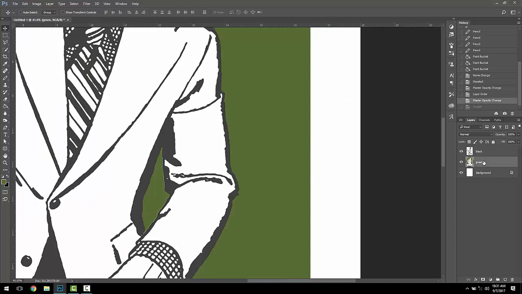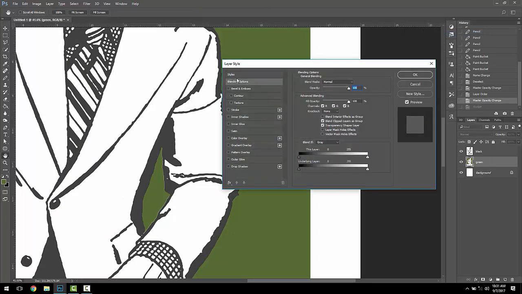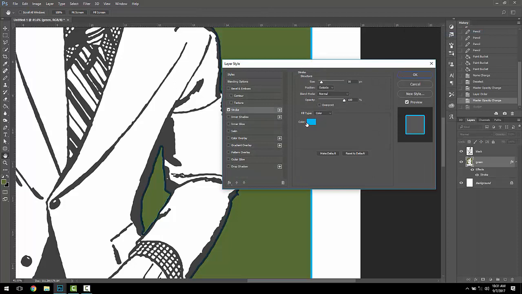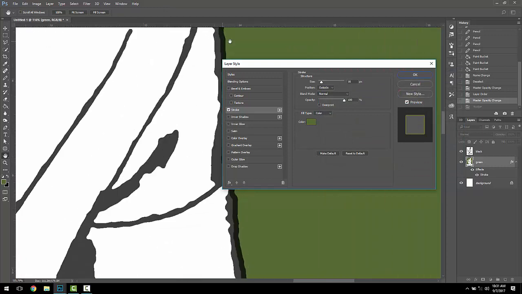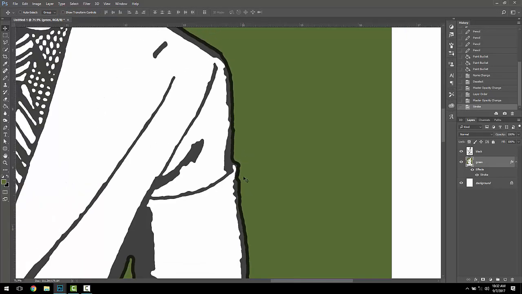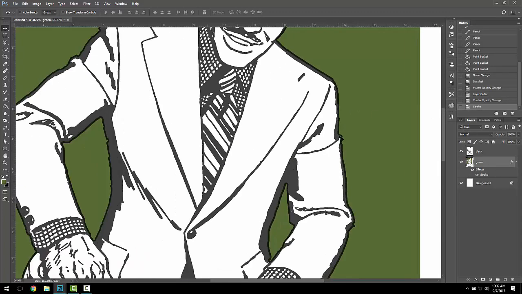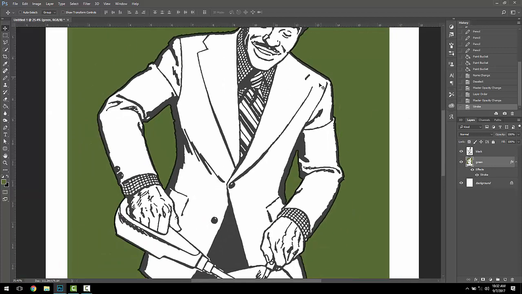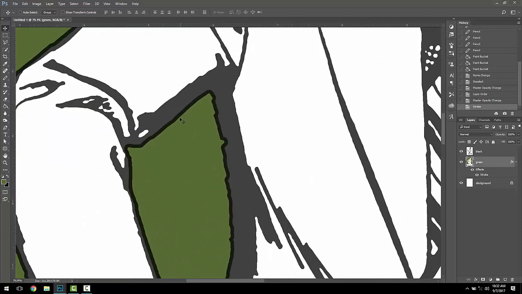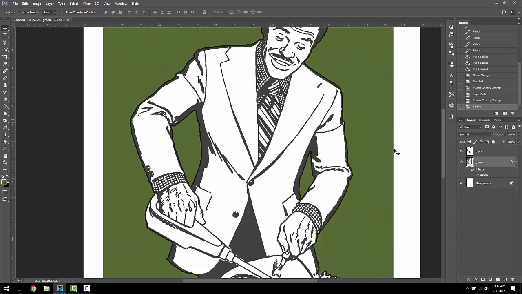The way you do that is, if you come to the green layer, go to blending options and apply a stroke to it, and just make the stroke the same color. Then you see where it overlaps. That way, if the black shifts to the left or right a little bit, you'll be okay. You won't get this hideous white line. Sometimes I'll get rid of that stroke and actually draw it in with the pen tool or something. It really depends. But you definitely want your colors to overlap a little bit so you have some freedom for the screens to shift, because I can promise you the screens are going to shift.